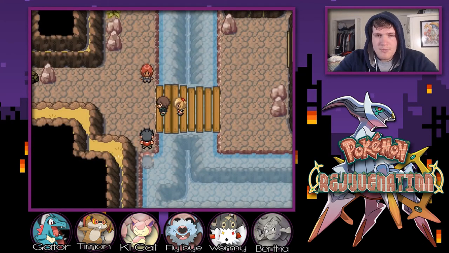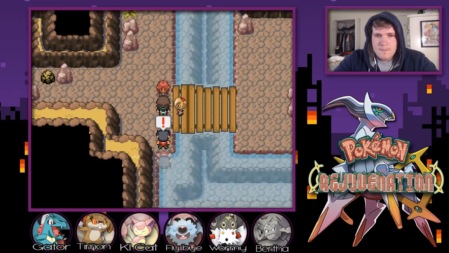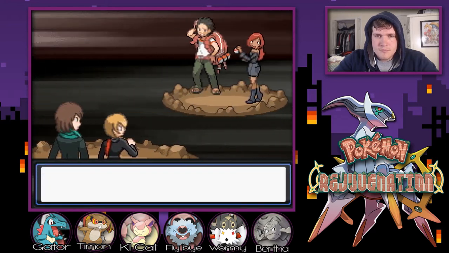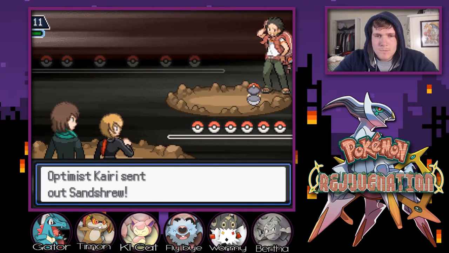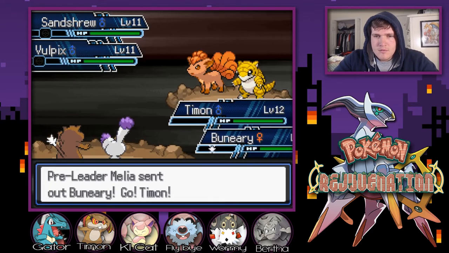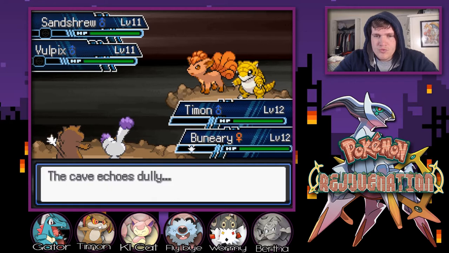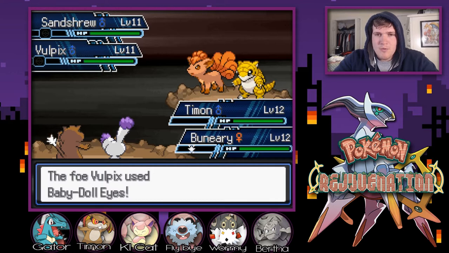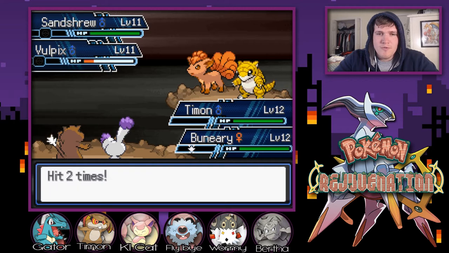Cool. Alright, now we got a battle. Ready? Let's do it. Sandshrew and Vulpix. Okay. Fight. Let's have a real battle, man. They use baby doll eyes on us, dropping our attack, which is not good. It's not good. I love that you hit Vulpix because this tackle rolls out.